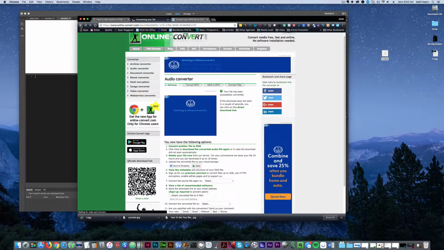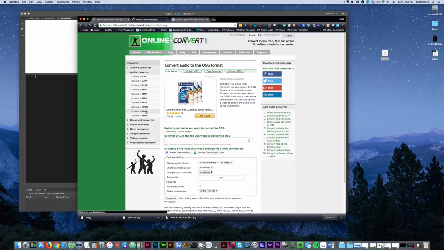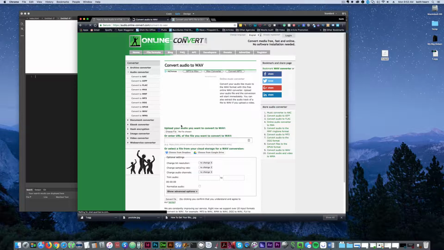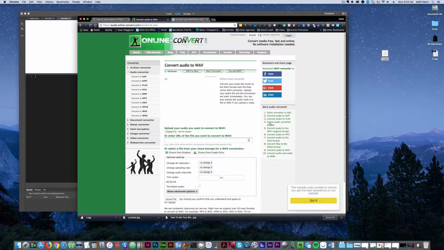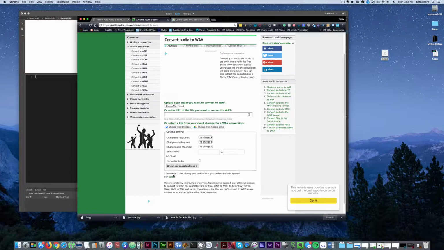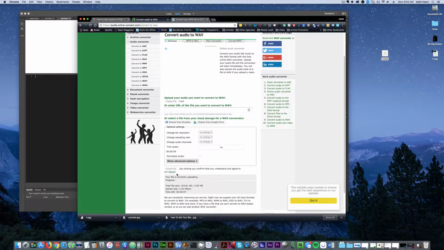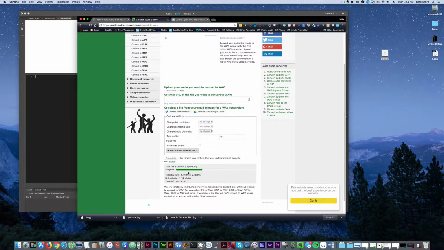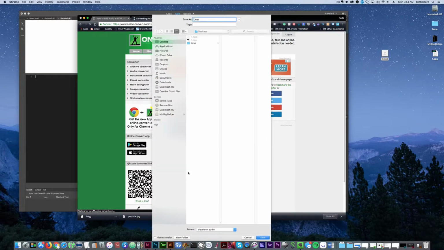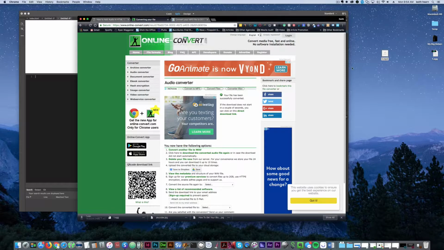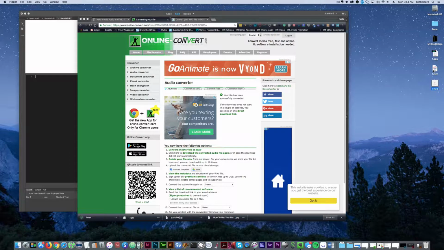Now I'm going to hit the back button, and I'm going to go through the same process again, but I'm going to do this for the WAV file again, just so I have all 3 to cover all my bases. And choose my file. I'm going to go back to the original MP3 file. You can see that's a little bit bigger of a file. It's 2.3 meg as opposed to the OGG, which is a little bit more compressed. So I'm going to go ahead and use that one.mp3 file for this instance. Always want to try to use the best version of it possible. And I'm going to go ahead and convert the file again. Again, it's going through the upload process, then it'll go through the conversion process, and then it'll download to my desktop. All right, so I've got all 3 files now. I've got my MP3, the OGG, and the WAV.